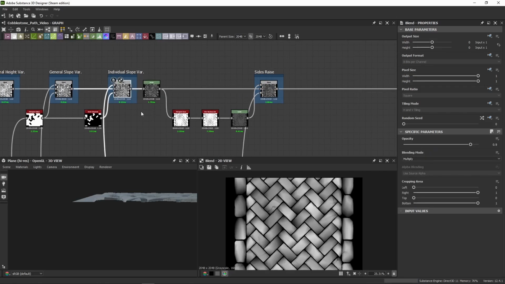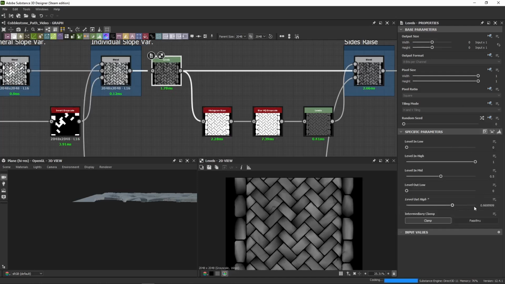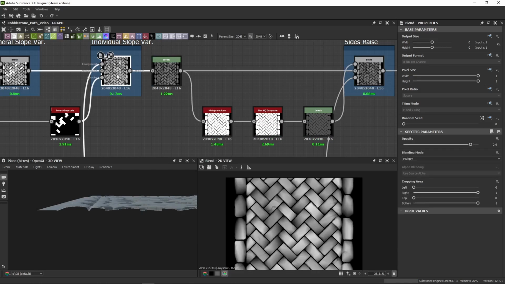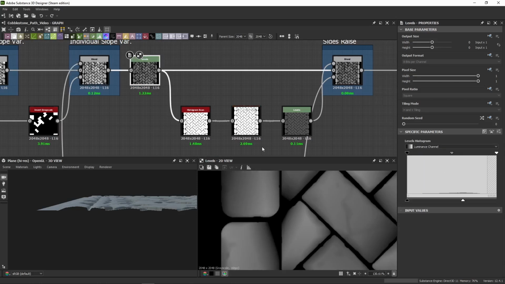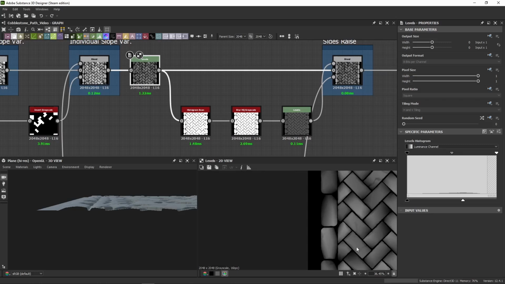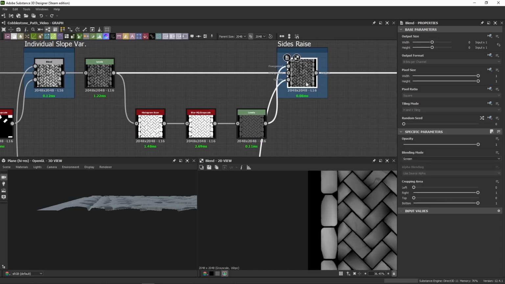After we did our sloping stuff here, I added a levels node and I kind of brought everything down. I lowered everything because everything in Substance Designer works between 0 and 1. So I have to make space because right now they're all kind of reaching 1, the maximum height, like they're reaching the ceiling. So by lowering everything, I create more space between their heads and the ceiling. So by creating more space, that means that I can now raise the sides and their heads won't hit the ceiling.